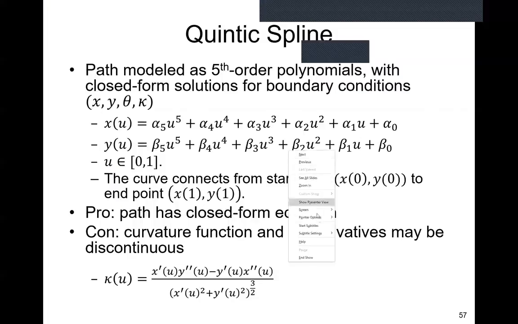So x(u) is this fifth order polynomial, same as y(u), and you start from x0, y0 to x1, y1.